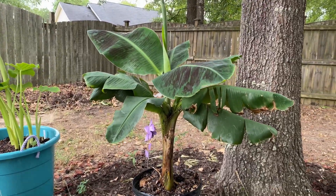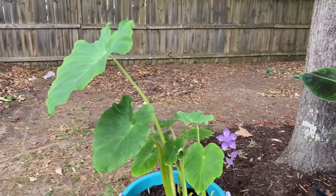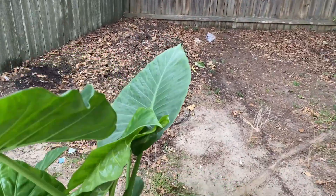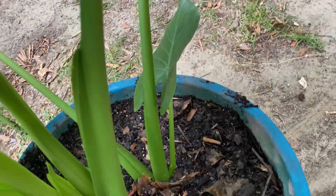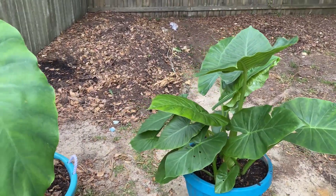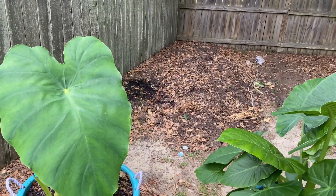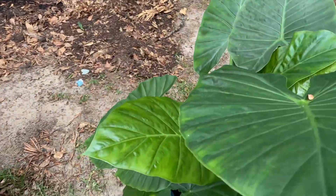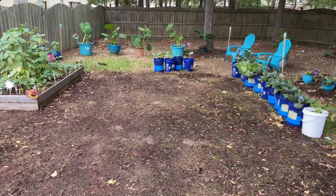They're really growing. And this is my mom's elephant ear — y'all know that thing had no hair. She was down to the stub, and for her to be popping like she is right now is amazing. These are supposed to get like five feet big — I don't know if that's in height or width, but they're supposed to be five feet and they are constantly putting out new leaves. I just added soil to all of them. So that's it for the garden update and the move update.